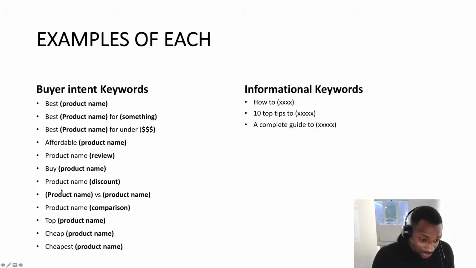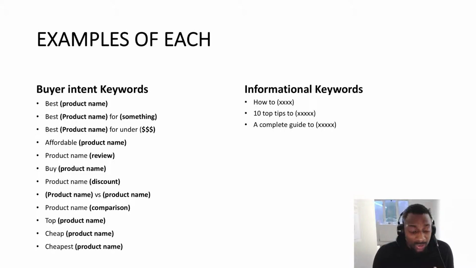So it could be that you've got two programs which are highly similar to each other. So just say we were to take two kettles, and one was from Breville and the other was from, I don't know, Kenwood or something like that. So you might say Kenwood 16 litre versus Breville 20 litre kettle. So these are things people are going to search. So if you found that these kettles are quite close in regards to quality and price and all of those different things, there's going to be probably people looking for reviews in that. But I tend to use Google Suggest for that.